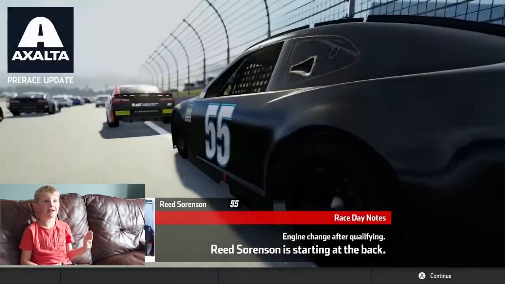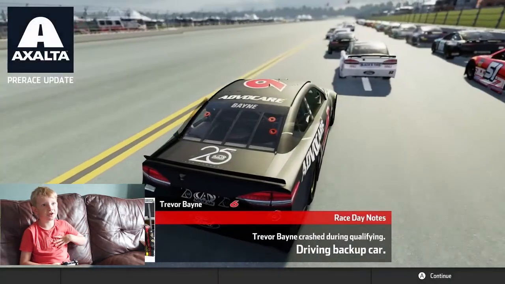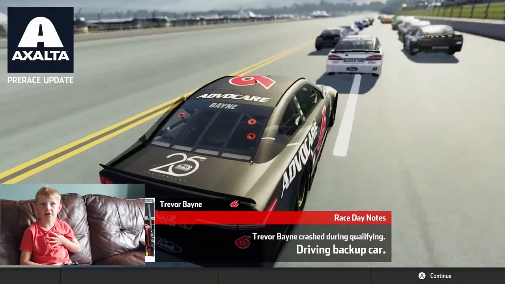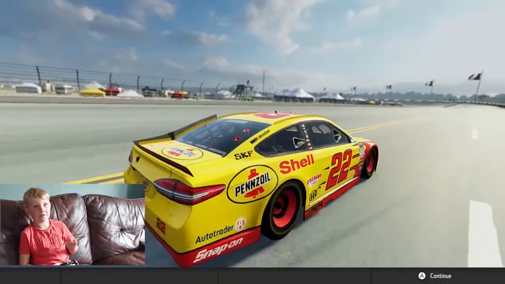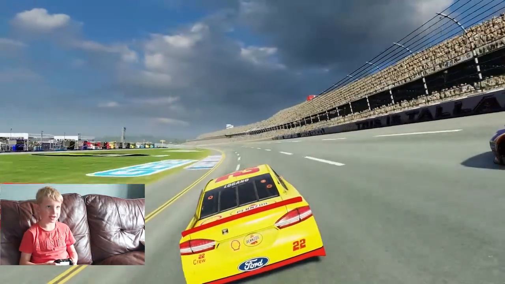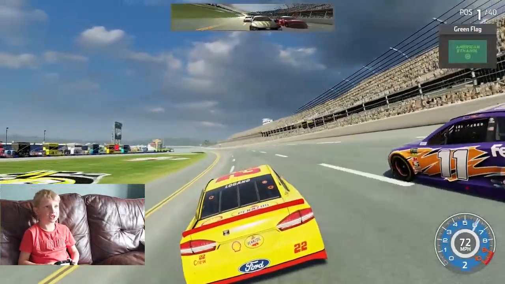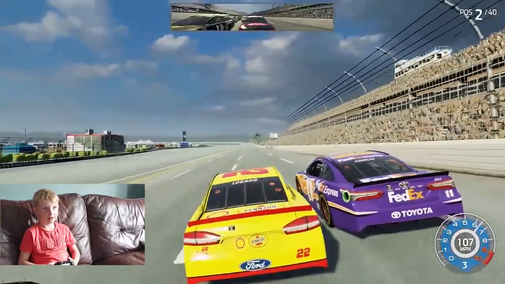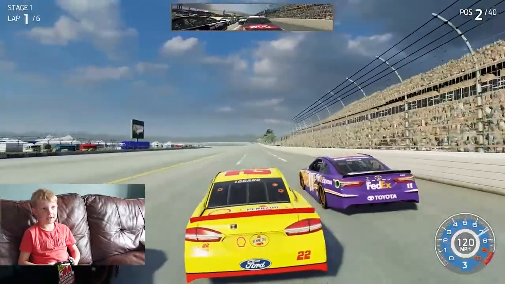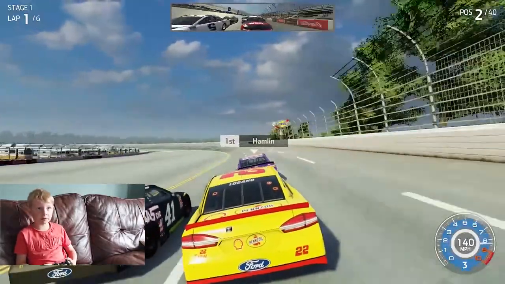I'm just gonna let the AI go past first. I'm not gonna let all the cars go past. That would be ridiculous. I'm just gonna let a few cars go past, and I'm gonna give myself a challenge to get to the front in time. And we're doing stages. I know I need that. I've let the 41 go past. Let him. The 2 off Brad Keselowski.